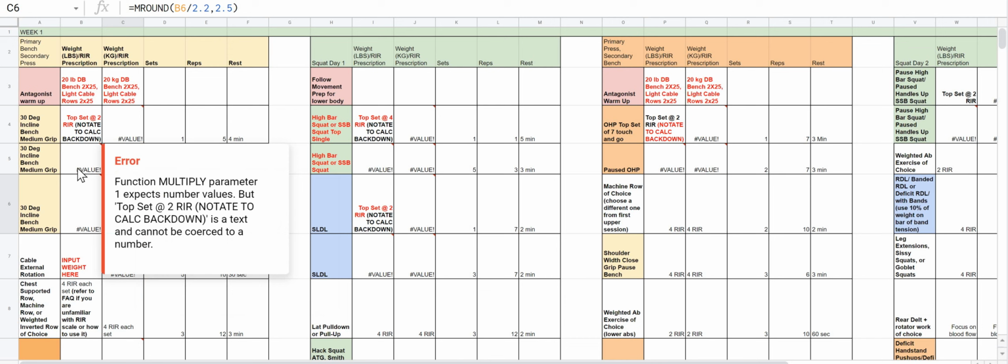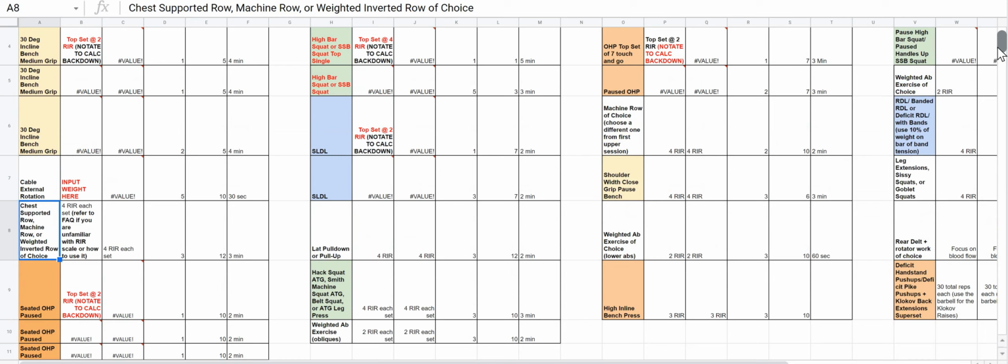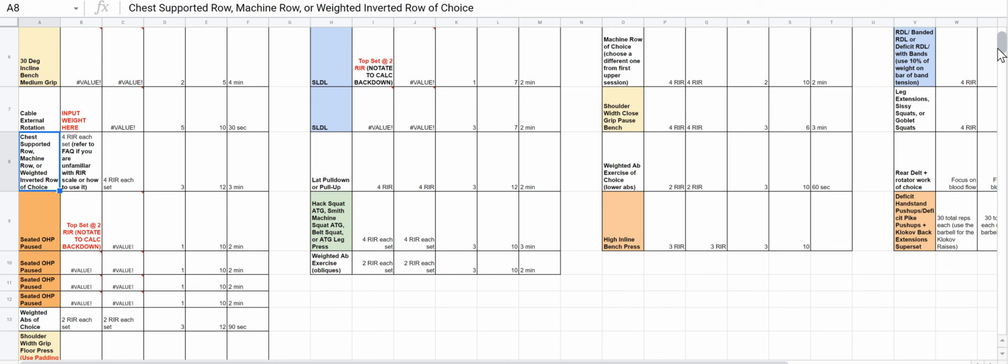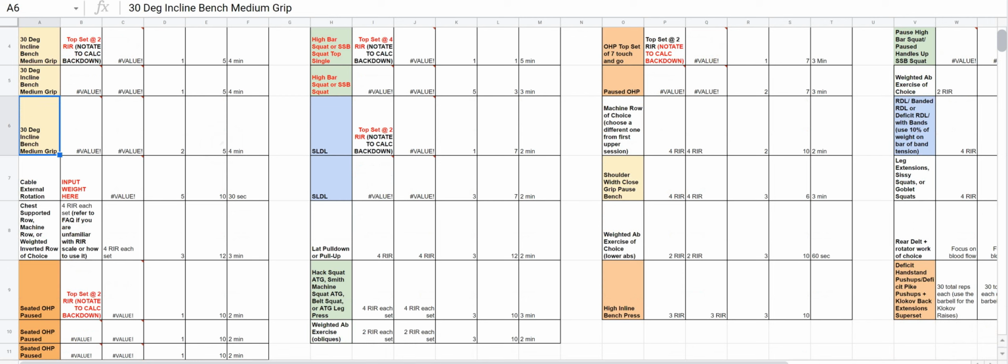Now, in terms of the chest-supported row machine, this is something that is a point of contention for a lot of people. So far we've covered things that, no matter what the training program is, not even talking about any other periodization, are included or should be included in absolutely every training program that you write for yourself, no matter what you're trying to train. So this press could be interchanged with a weighted dip or whatever main press you're doing. We're just talking about specifics right now.